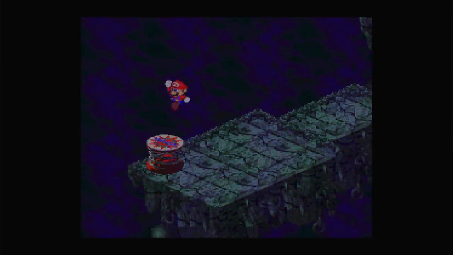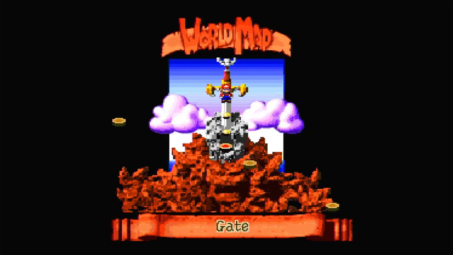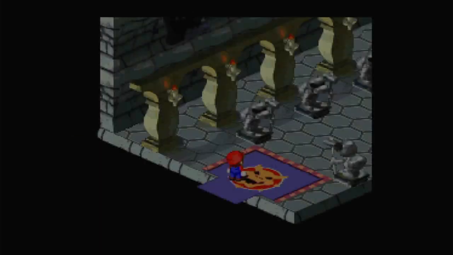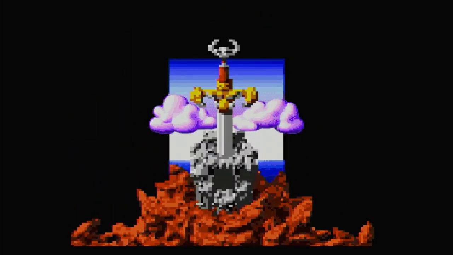Now that we're in the last area, we can also exit back to the map over here, and actually enter the gate, last area, from the map. So we can also go back to Bowser's Keep as well. Unfortunately, this means that we have to go through everything again to get to the infinite coin block and all that in Bowser's Keep. But anyway, let's go back, and let's get going.